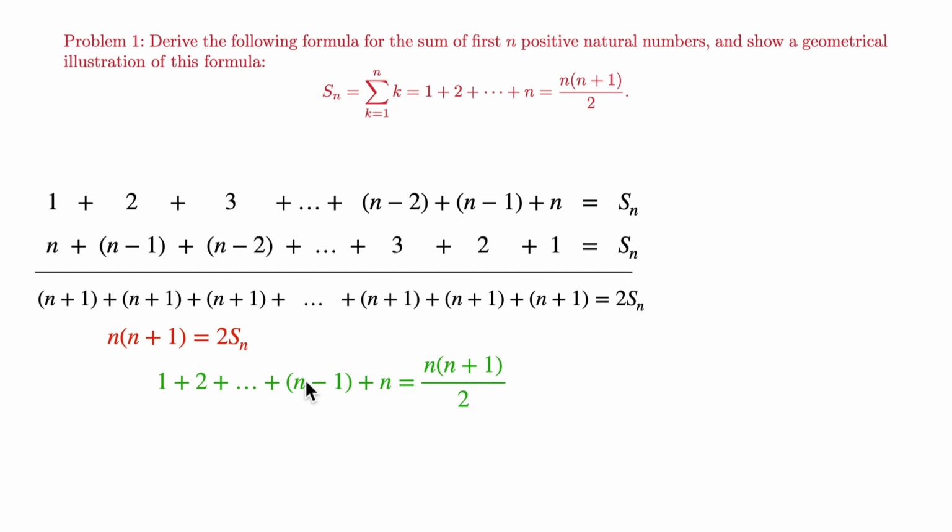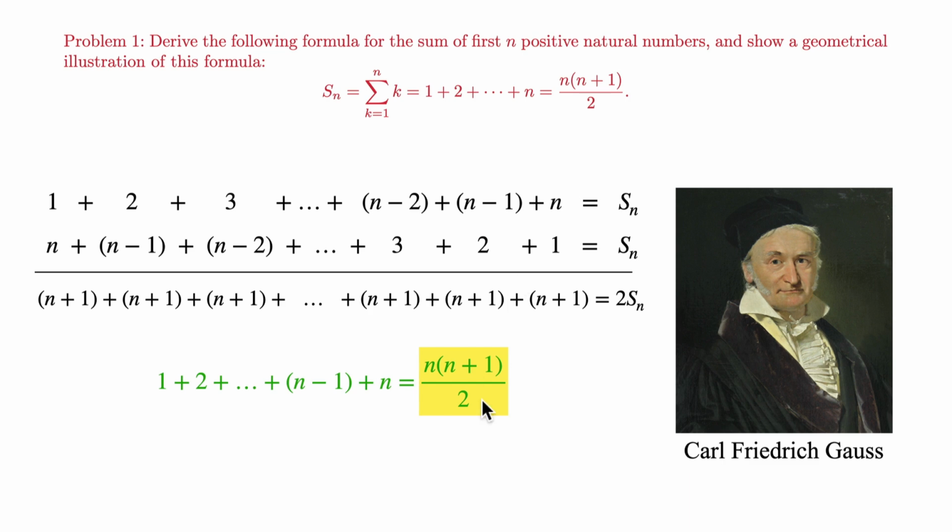And now I can divide both sides of this equation by 2. It is actually an equation for Sn, because this is my unknown, right? If I divide both sides by 2, I will get just Sn here, and Sn is equal to n times n plus 1 divided by 2. And Sn, as you remember, was just a notation for this sum. So I have my result. I have now proven that this formula indeed is true.